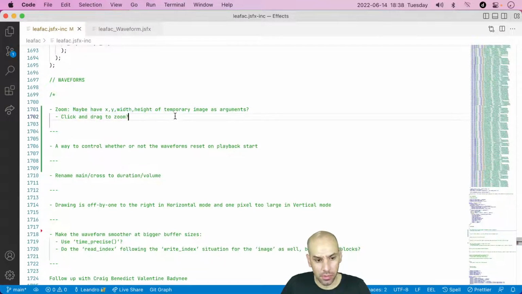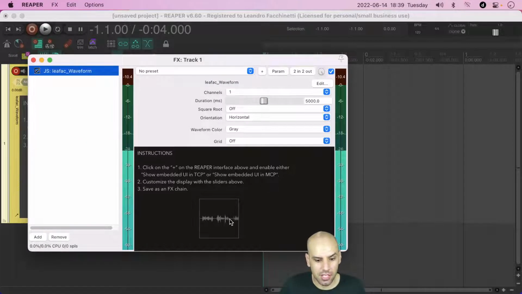And this is an old comment, so I don't really remember all the details. Let's load back the context into our brains. Okay, maybe have an X, Y, width, and height of temporary image as arguments. So this comment was from the time when we had temporary images being drawn off screen. I don't even want to recap that because it was complicated. We got rid of it. We are doing something simpler now. And it also happens to be faster. It works even better, even if you have both channels here. That was an issue we had with the other version. And this one works fine. Great.